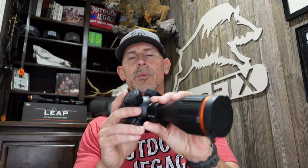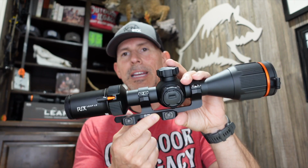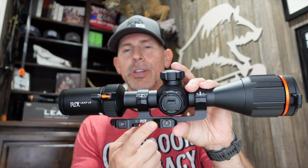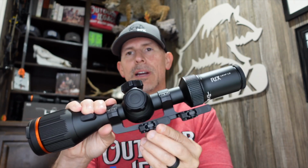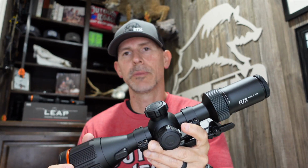Now, let's do a walk around this thing. It does come with a quick release mount. This is a Rix Optic branded QD mount, a 2-throw lever. It's a good mount. Taking it on and off, I haven't had any problems with it at all, so no concerns about the mount whatsoever.